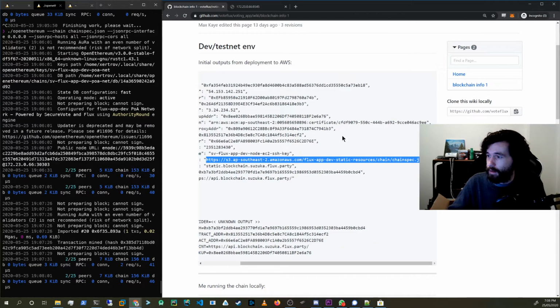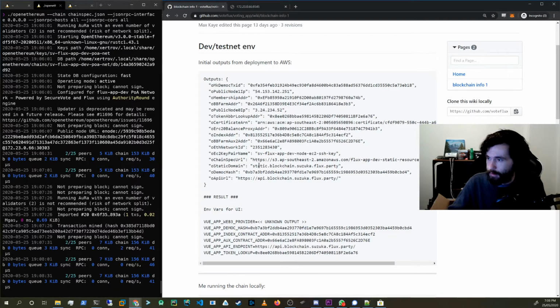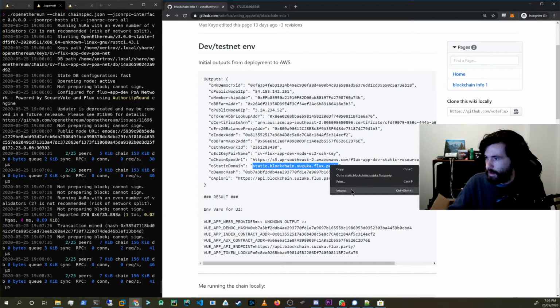if we just go back to here, then in our list of attributes, this is the link for the chain spec, we've got a whole bunch of other stuff, but the public node IP is definitely one place we can do it. We've got 2 nodes here. Is there a DNS name somewhere? Oh yeah, sorry, I should have just paid attention to that.